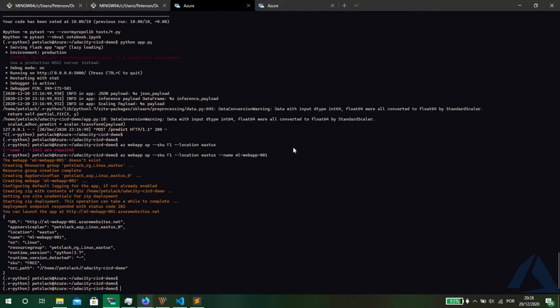We have a shell script for the Azure test as well. Okay, and here we go. Let's perform a log here.